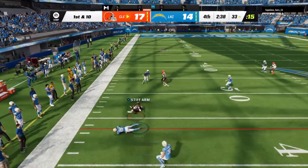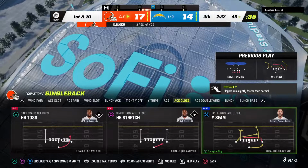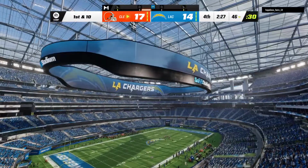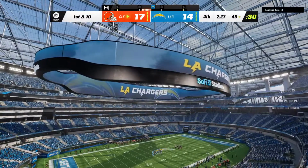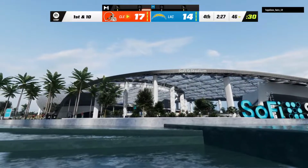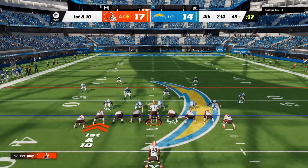Now left side, a completion to his tight end, and he slips up past the 45 before being tackled. That'll move the sticks for the Browns, a gain of 12. These guys are running offense like you drive. The pedal is down, stomp down. How about that? Back-to-back completions. They are rolling. So much for being conservative and running that football. And not totally home free yet, but it's looking good as they come up 1st and 10.